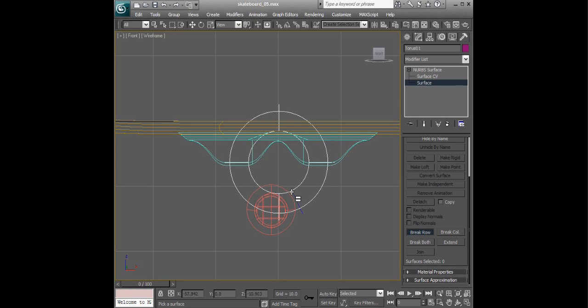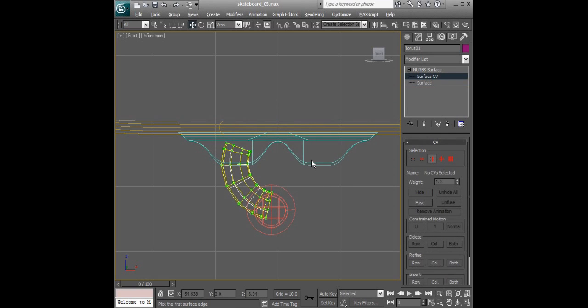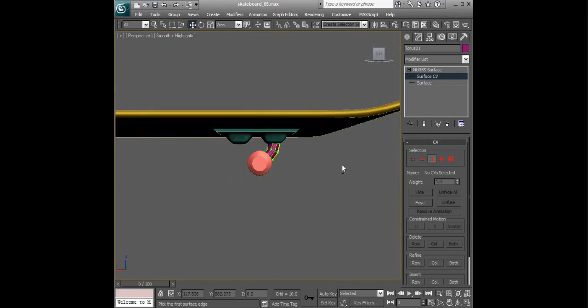We want this to be the back end, so we're going to break it somewhere inside the pink sphere. So we'll go ahead and click on that, and then somewhere up inside here we'll break it. Now if we go ahead and deactivate that, we choose surface, we can now select the pieces of the surface that we don't need, and we're left with this piece here, which we can then look at. And if we go to our perspective view, you can see what that looks like.